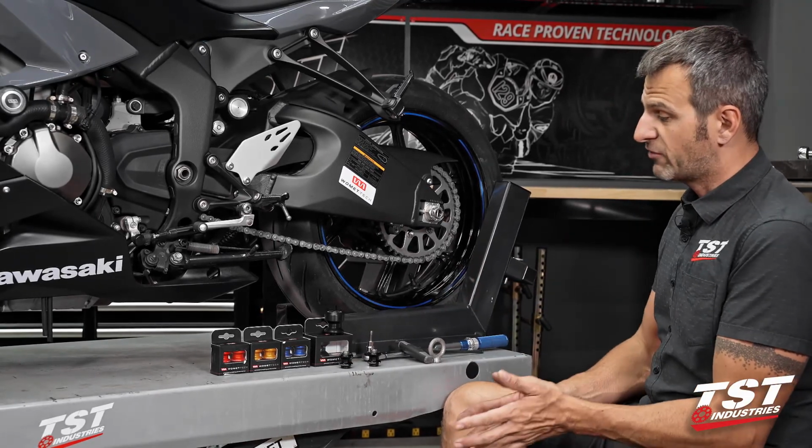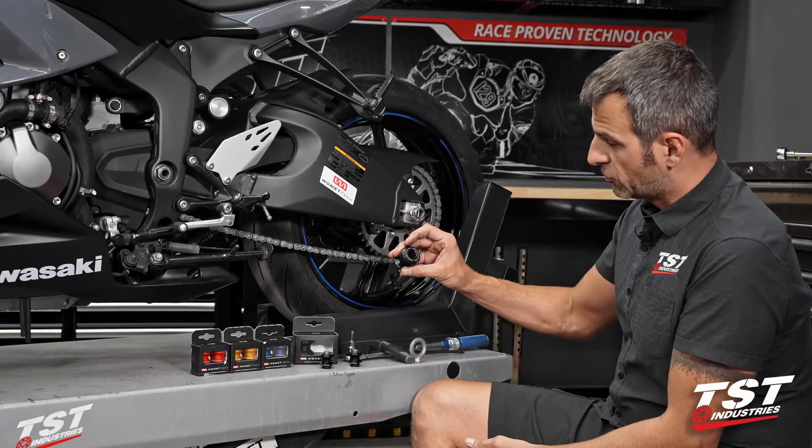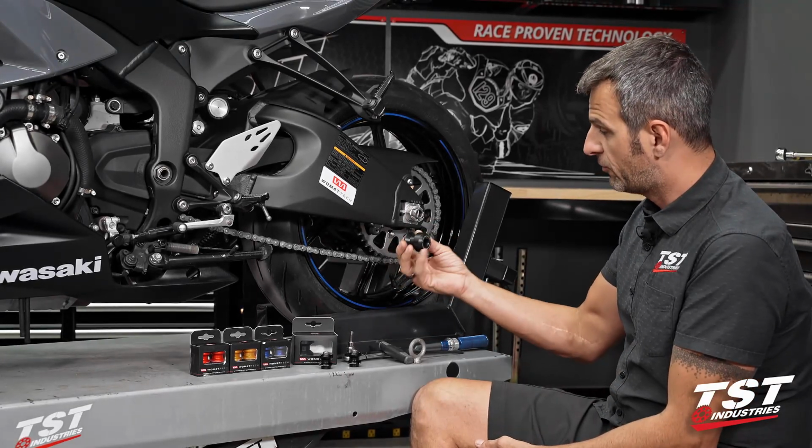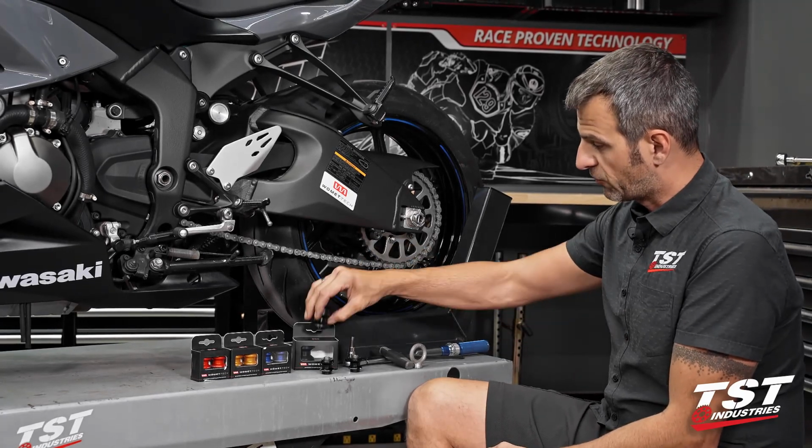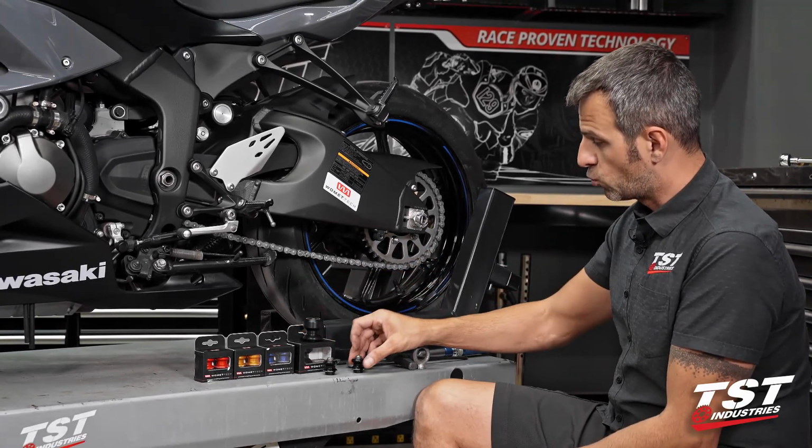From time to time, we'll have silver as well. Also wanted to mention, we do have the larger spools that are made of Delrin. If that's your flavor, those are always in stock as well.